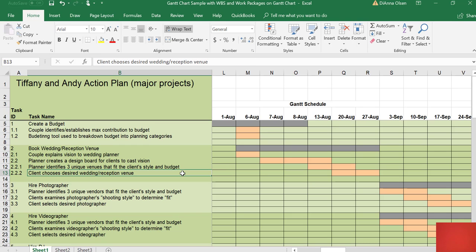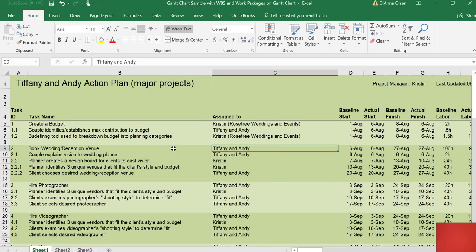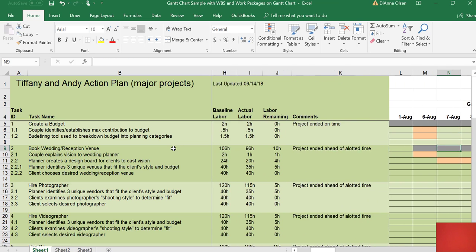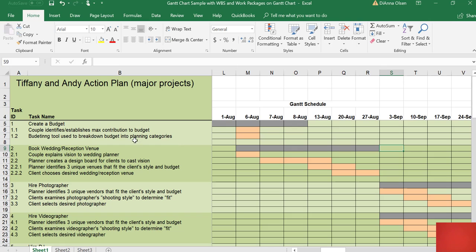We talk about it in the book. We talk about laying out your scope from A to Z. And that's all of these work packages that it's going to take to get that project done. Kristen's included the summary tasks, and then of course as you scroll over you can see all of the baseline start and finish. But the other thing that this does is give you a really good visual example of this bar chart that we're talking about.